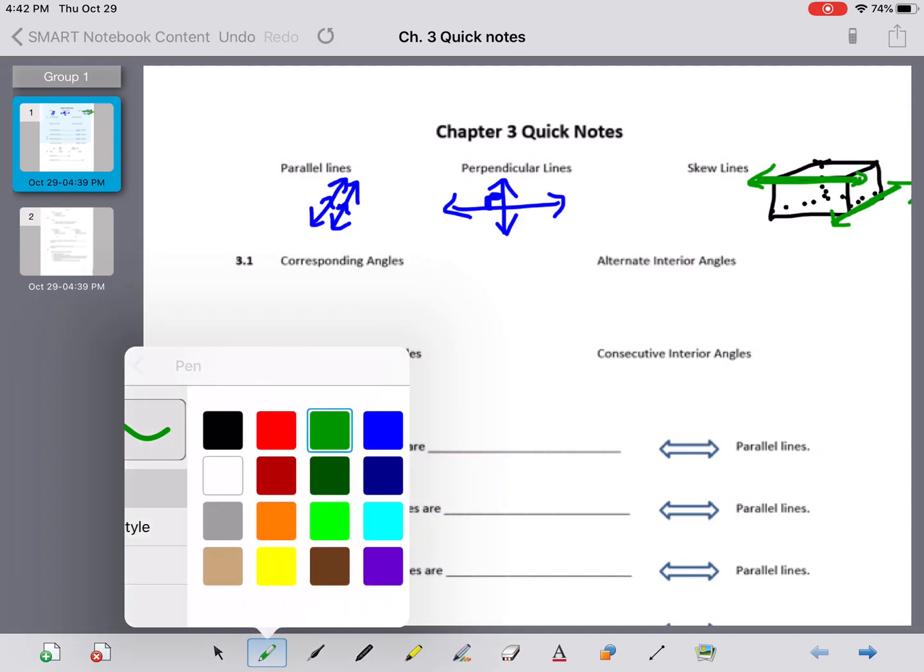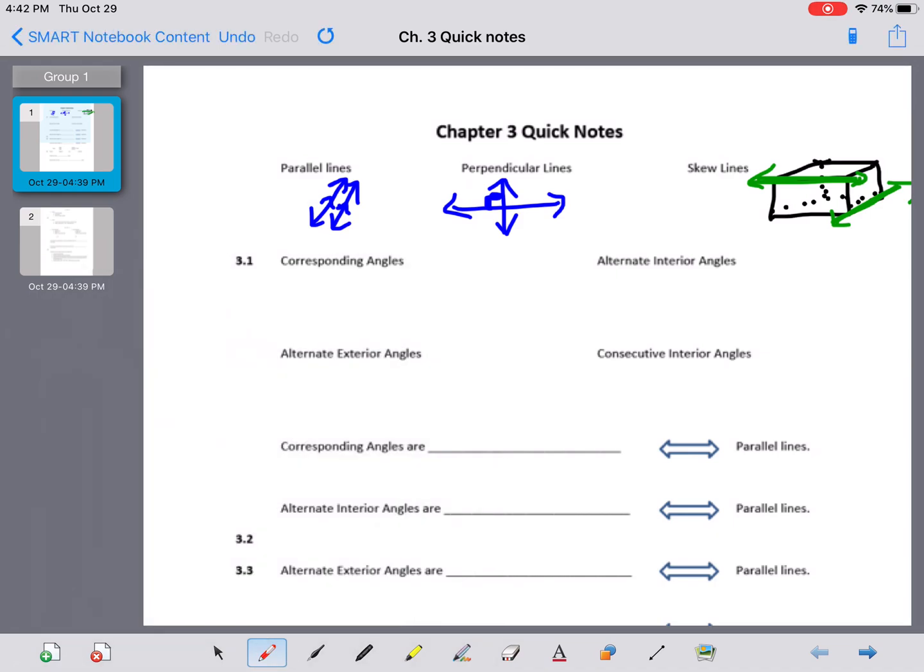Okay. Then we had all these angles we talked about, corresponding angles. So we have two lines in a plane, and a transversal cuts through. It creates these, maybe the top right and the top right, when those four angles are formed by the transversal, okay? Alternate interior angles. Once again, I have two lines in my plane.